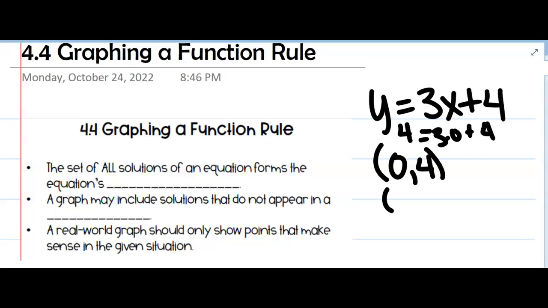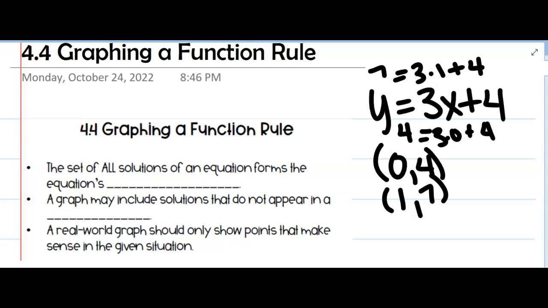Well, then I could turn around and I could plug in 1. Well, 3 times 1 plus 4 would be 3 times 1, which is 3. 3 plus 4 would be 7. And I could keep going, and I could generate all sorts of numbers here. So keep in mind that although I plugged in 0 and I plugged in 1, I technically could plug in 1/2 or 1/3 or 1/4. I could really plug in anything that I want for x.